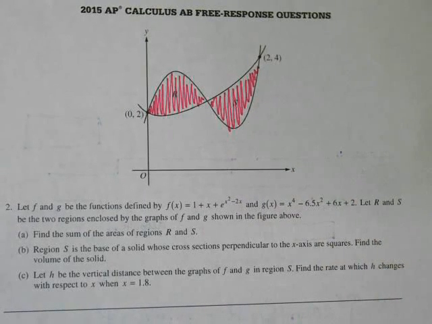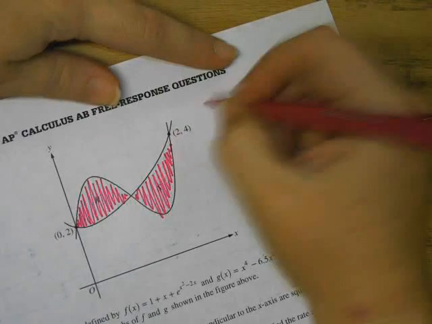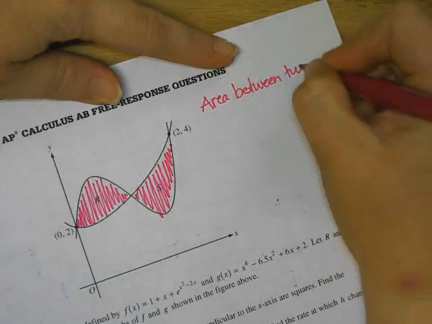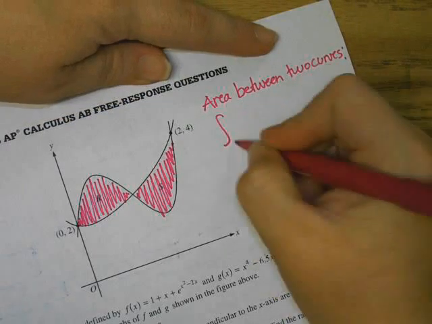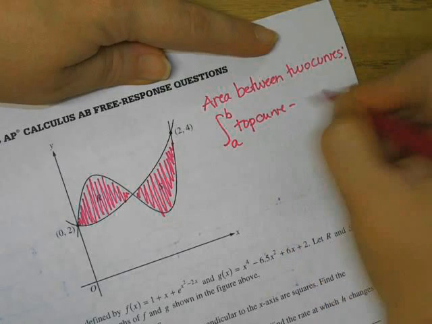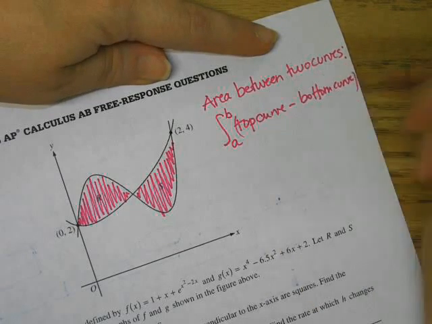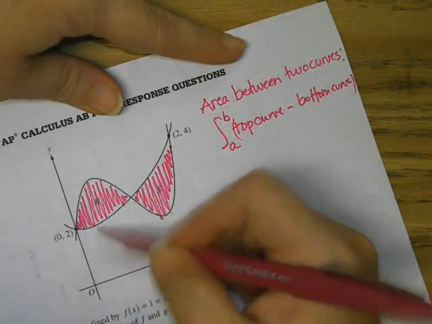So does area between two curves. And the formula for the area between two curves is you integrate top curve minus bottom curve. It makes you think about it: I'm trying to find the difference between the area from the top curve all the way to the x-axis and the bottom curve all the way to the x-axis. So the area between them is the difference between those two things. So you just integrate the top curve minus the bottom curve, and the bounds are the x values where they intersect.